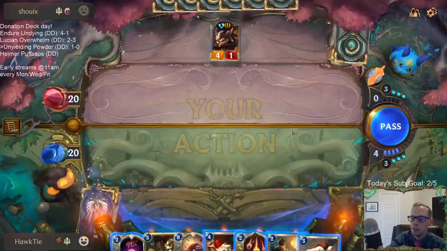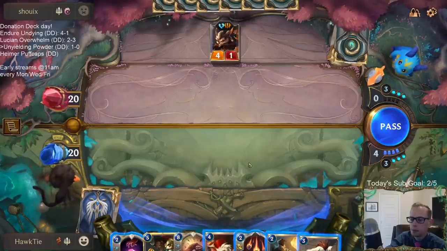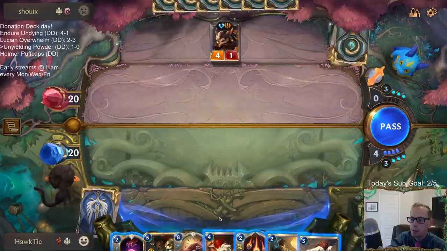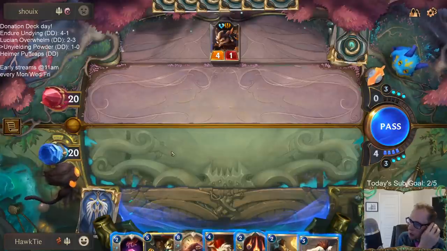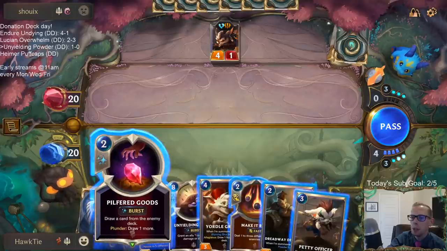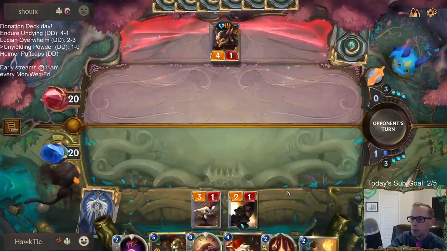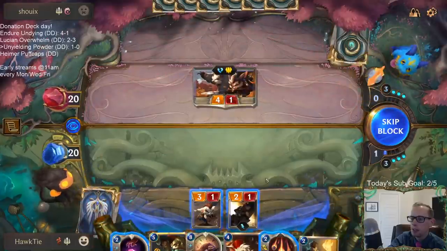Alright, let's mess some folks up. No, don't mess some folks up. Why do I have 7 mana? Why don't I have 8? I want to play Yordle Grifter and Make It Rain and Pilfer Goods. So I'm going to Make It Rain on this thing, which means I'm going to Pilfer Goods, which means I have mana for one more thing. And by that I mean I have 3 other mana that I can potentially use.